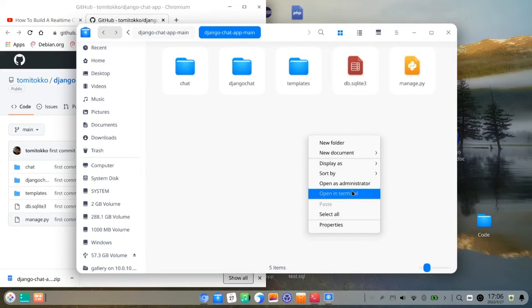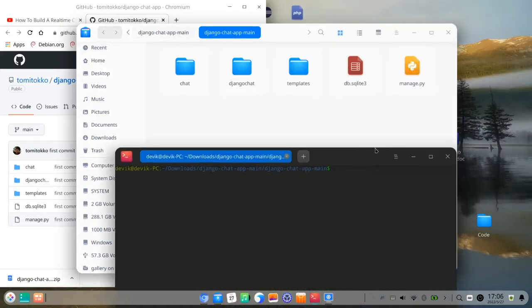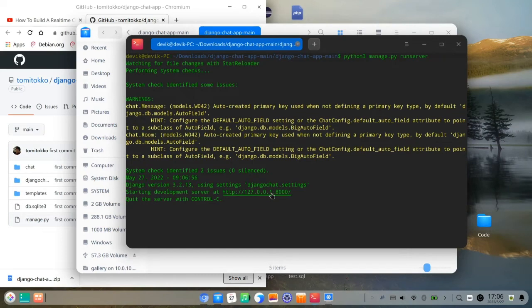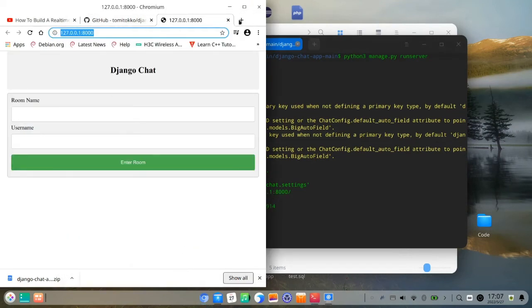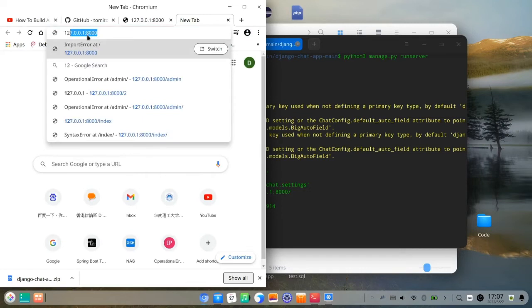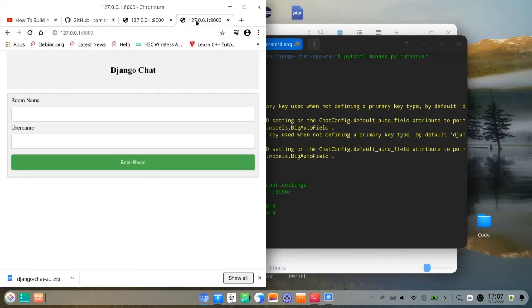Now I'm going to run the server. Yeah, it ran successfully. So the live chat room is like that. I open another chat room as well, so we can try live chatting.